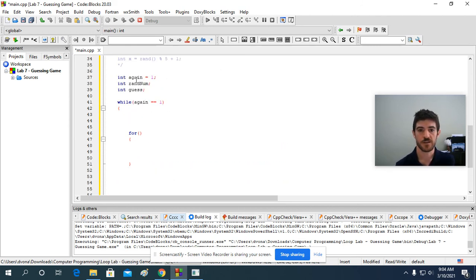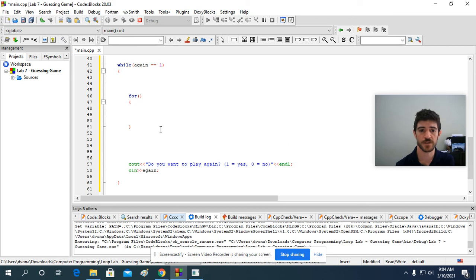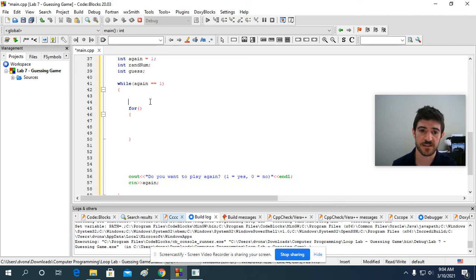So again, this is just a general outline of what your program might look like. This is the variable that's going to keep the while loop going until they type in a 0. This might be the variable that you use to keep the random number stored in that they're trying to guess. This might be the variable you use to actually record their guesses. And then again, you'll be setting this loop up and writing the code inside of here that actually handles the whole game aspect of it. So hopefully that gives you a place to get started from.